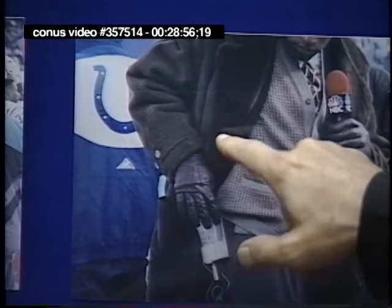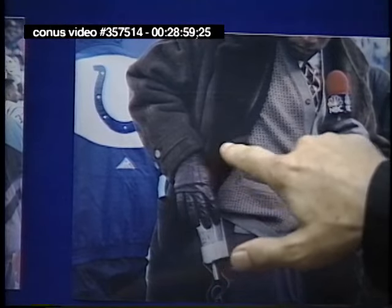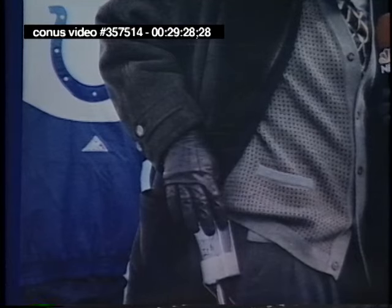Do you see any characteristics of these particular gloves that help you to determine whether or not the defendant is wearing style number 70263? On this particular photo, there doesn't seem to be any decorative stitching on the hem. There are three needle points. And on the left hand, you see a little bit of the ridge on the tip of the finger, a very fine ridge, continuous sewing. There's a slouchiness in the leather, which is characteristic of that particular style. It's not as good a photo as some of the other photos or videos, but there's nothing here that leads me to believe that it would be another style than 70263.